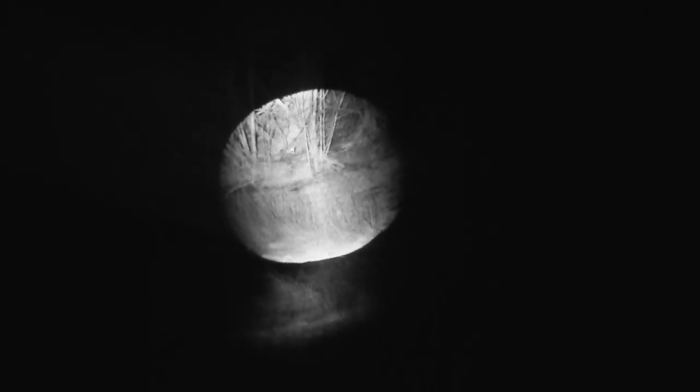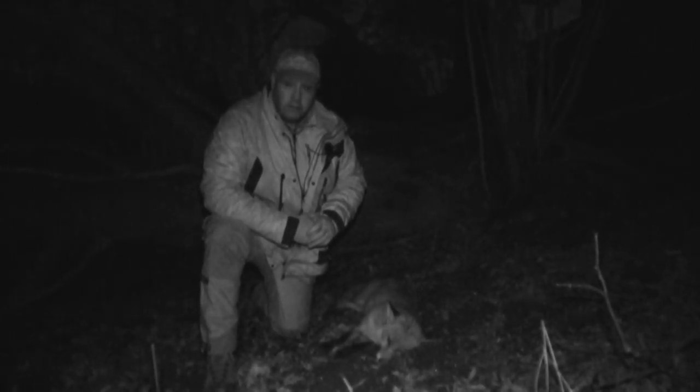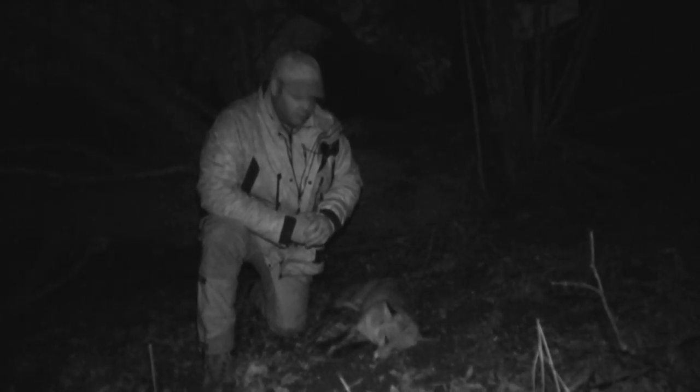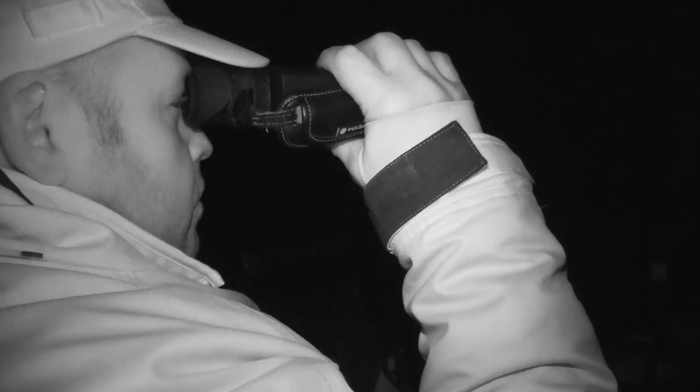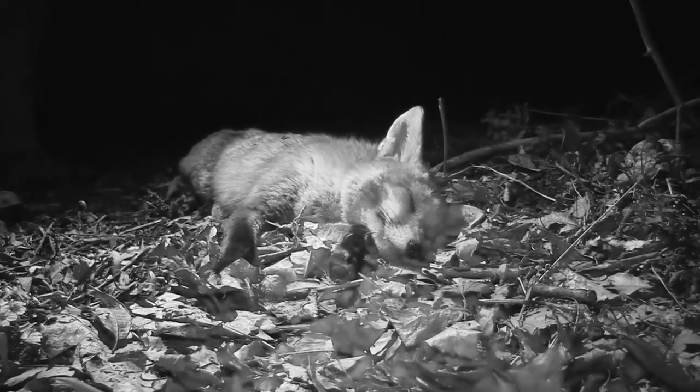As we said earlier, it's so important this time of year. It's the second most important time of the year for getting these foxes down, because the lambs are starting to drop on the floor now. And these guys, especially a big old fox like this, he can soon whip a lamb off a ewe — especially if she's got twins or triplets and she's trying to look after the other one. He'll sneak in behind her and grab one and be gone. So it's important that we do the job. Perfect end to the evening. I'm chuffed to bits.